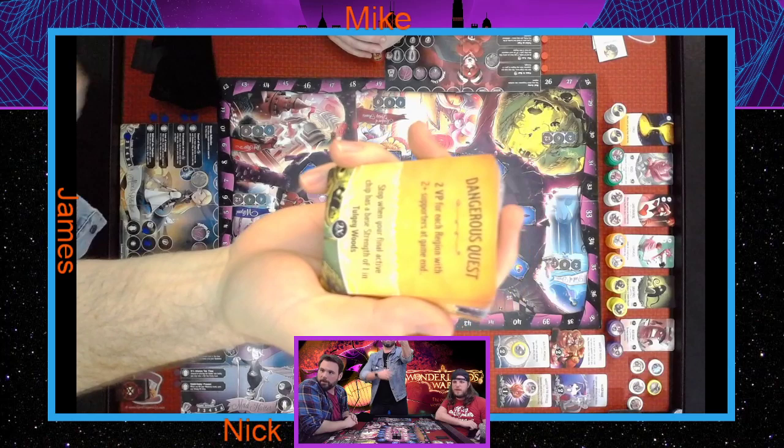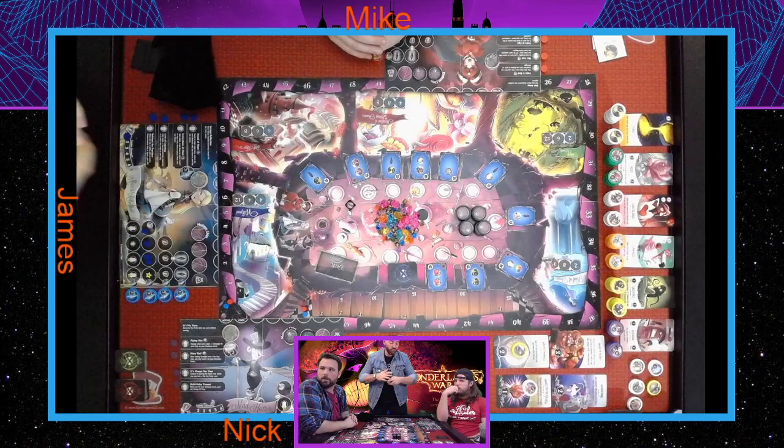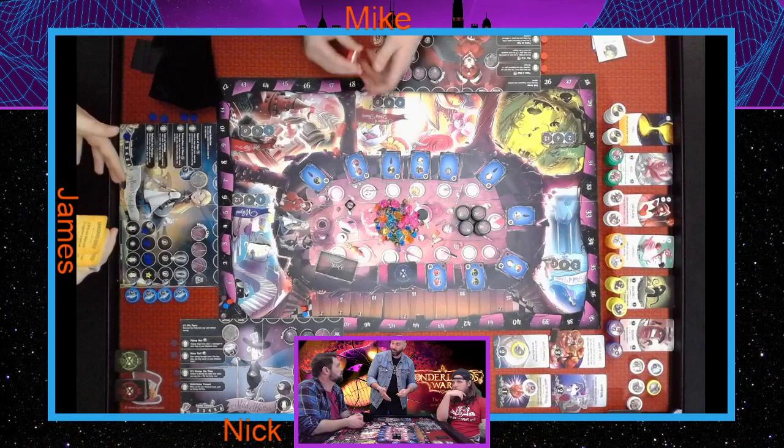What you're going to see is the top half of the quest card. It's just a qualifier. This says 2 VP for each region with 2+ supporters at the end of the game. So you're going to get that if you've got 2 or more supporters in a region. I've got the whole game to plan for that. I'm going to try to make sure I've got 2 in every region at the end of the game because that's 10 points.